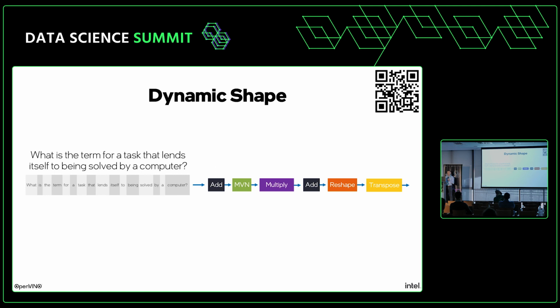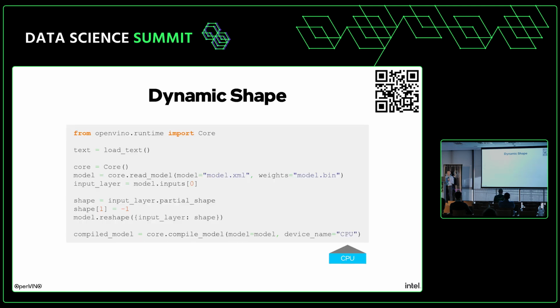And how to use dynamic shape? In this case, the code is almost the same up to this point, and then you just need to get a handle to the input layer, read the shape, and assign -1. It means this shape will be dynamic, it means unknown.